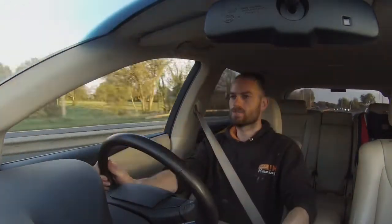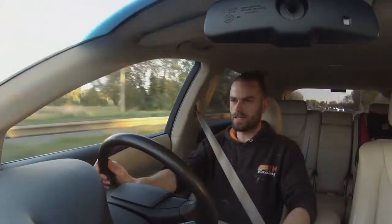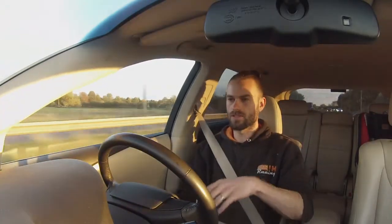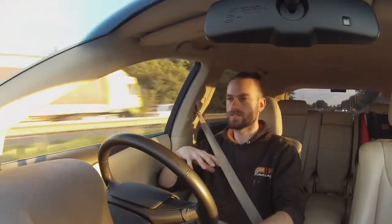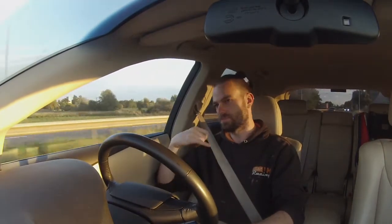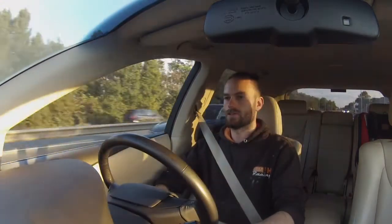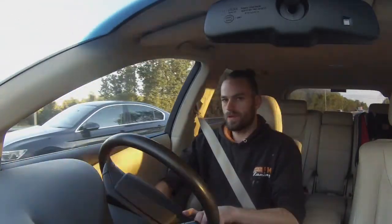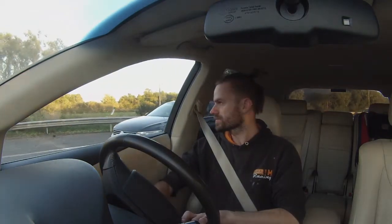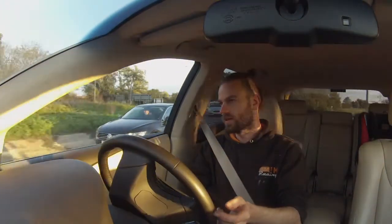To be fair, Lexus servicing is pretty reasonable for this type of car. I think I paid £300 for an intermediate service, but the service it needs next is a Big Daddy 120,000 mile service. So it's literally everything. It's brake fluid, coolant on both engine and inverter, literally the whole lot. I think that came in at about £700 or £800, which is reasonable, and I'd do it if the car was going to still be worth 10 grand, but that's not going to be money added for value to the car, so it's just not worth it.